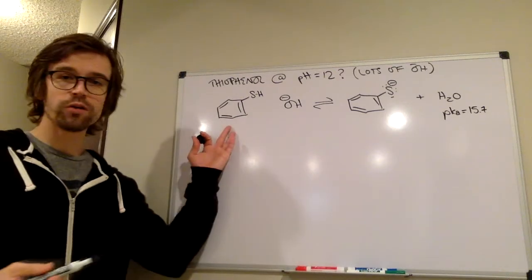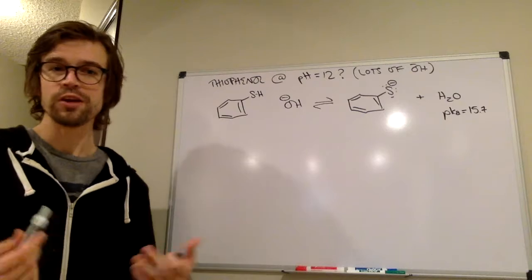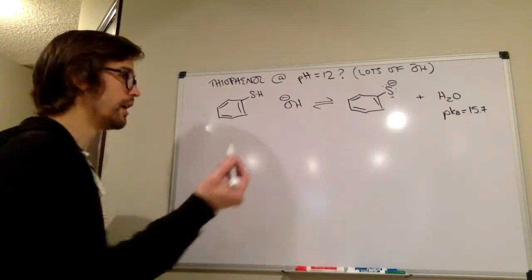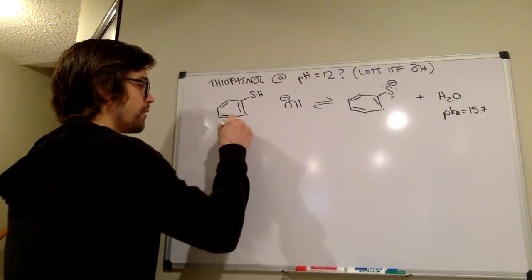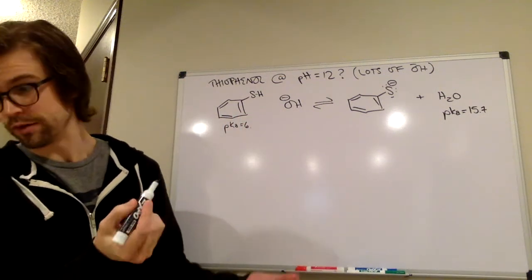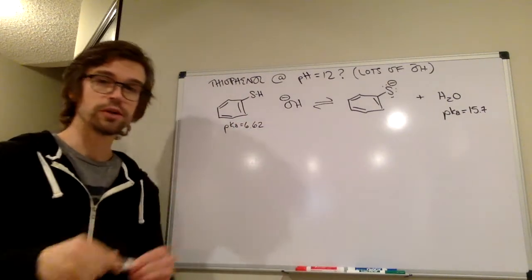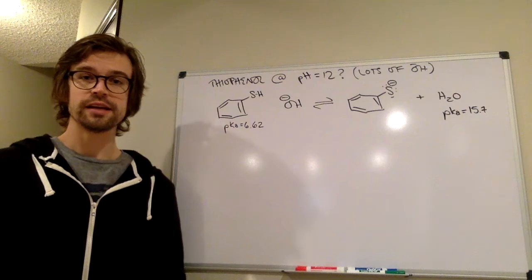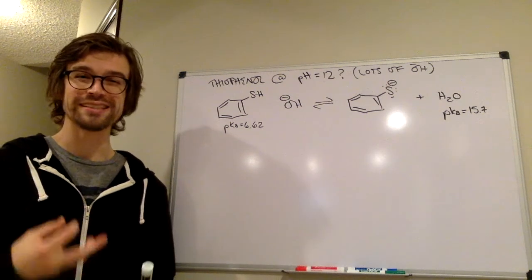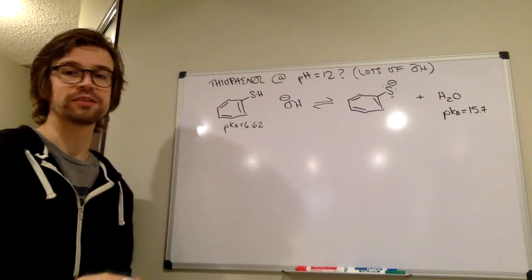The one over here you wouldn't necessarily know, but just like you can Google what thiophenol is, you can also Google the pKa of thiophenol. This is a very easy thing to do. The pKa of thiophenol is 6.62. I had to Google it. I don't have all pKa's memorized. So, acid-base equilibria: what happens? Well, the stronger acid is the more reactive species, and the equilibrium is going to go away from that stronger acid.